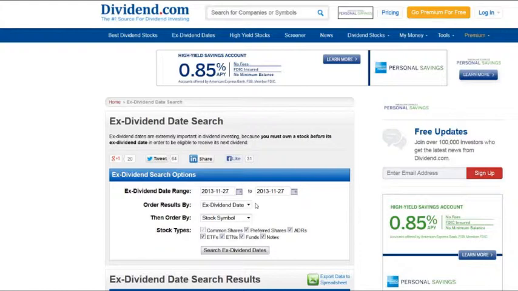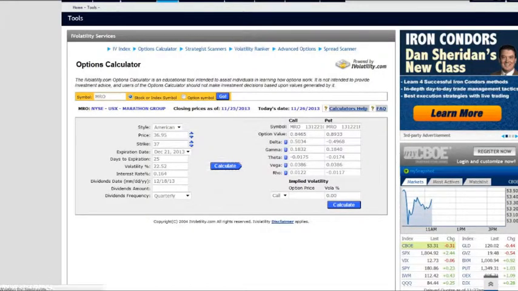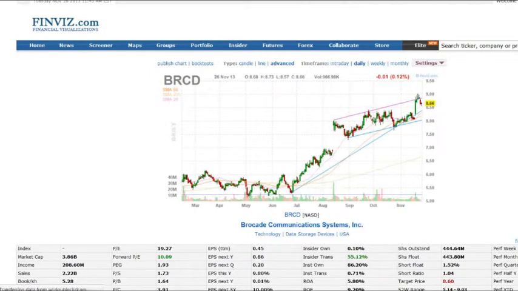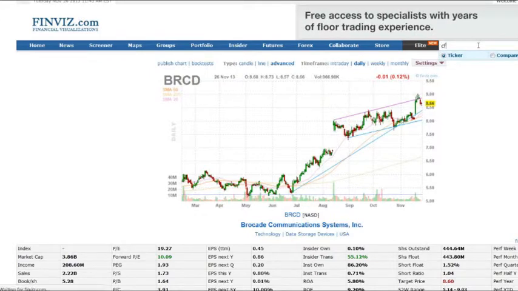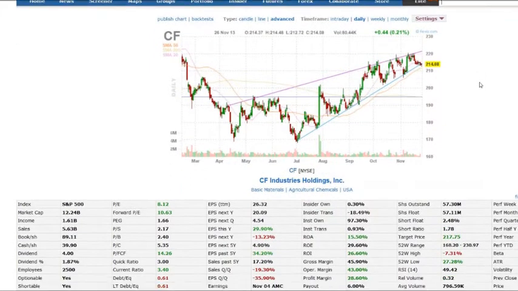All right. One other comment in regards to dividends, and this doesn't have anything to do with options on dividends. A lot of people kind of get in their mind that, because a company pays out a large dividend, that stock should go up. That stock should do very, very well.